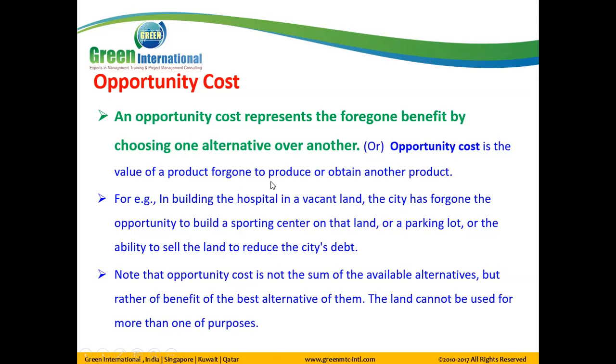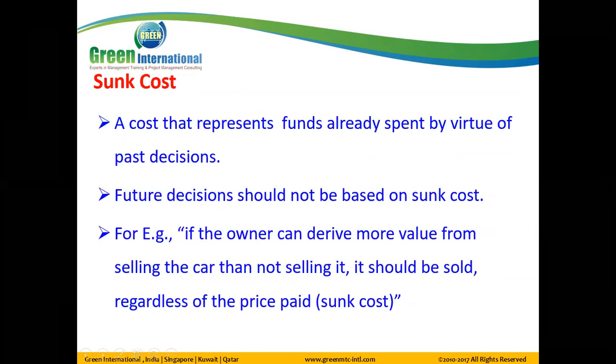So it can be the value of a product foregone to produce or obtain another. For example, with a hospital built on vacant land, the city has foregone the benefit of building a sports center, a parking lot, and so on. Note that opportunity cost is not the sum of all alternatives, only the best two you have to consider.